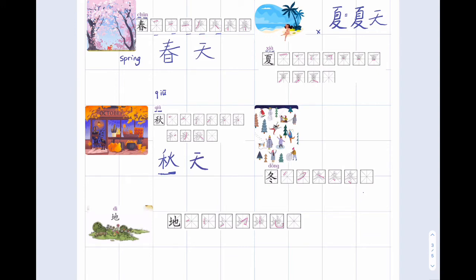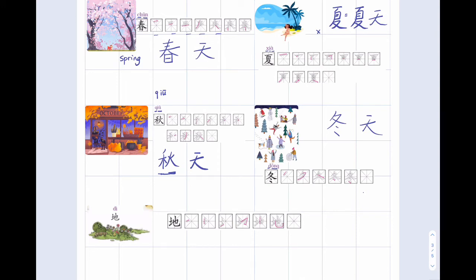And then the last one, 冬. Okay, 冬. How to write it? Relatively easier than others. 1, 2, 3, 4, 5. 5 strokes. And then we have 冬天, winter. If we had a face-to-face or online interaction classroom, I would ask you, which season were you born in? Answer that in Chinese. As a practice, repetition helps you to remember how to say and how to write those characters.